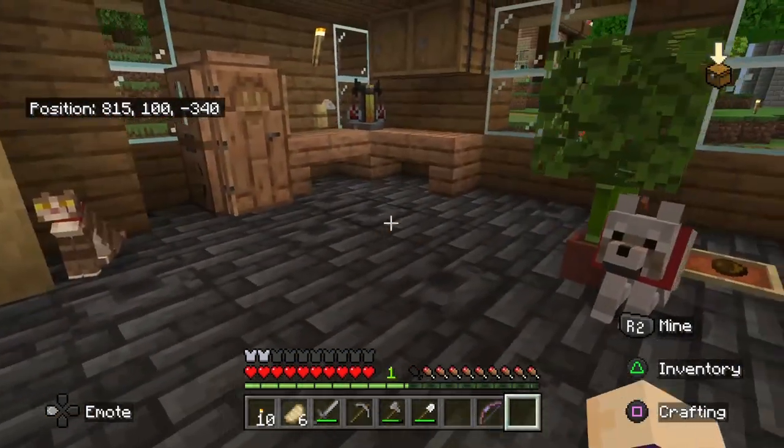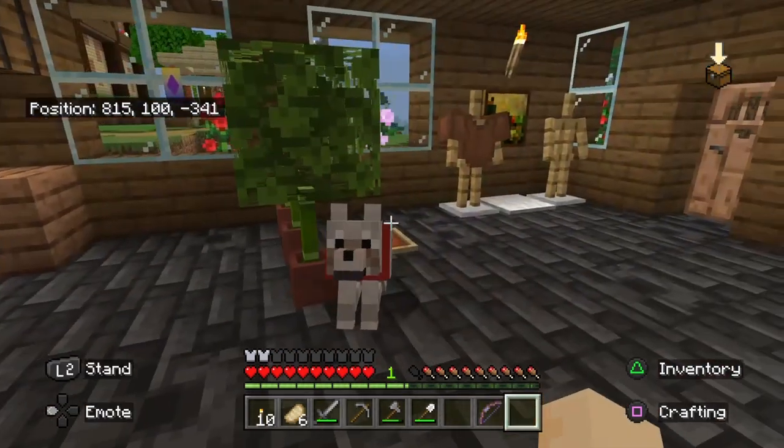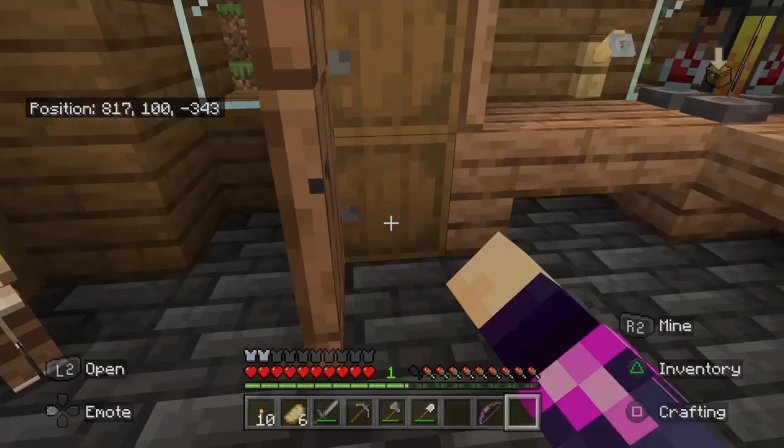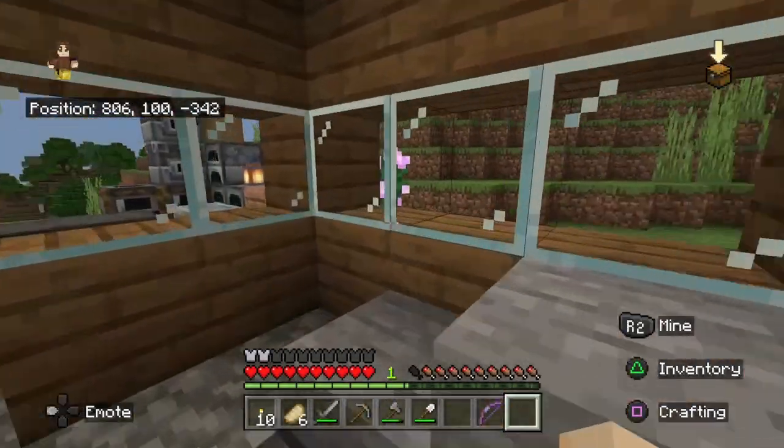Oh, we have our kitchen and our dog, who I don't remember what we named. I also don't remember what I named our cat. Do we have any more cats? I think we might have more cats. And our beautiful kitchen is so perfectly organized. Oh my gosh, we have so much food. We have to destroy that.